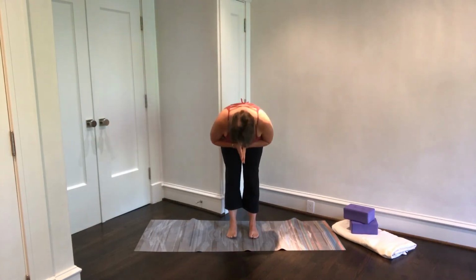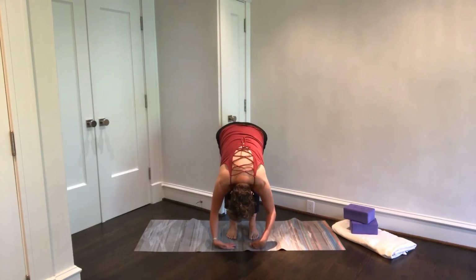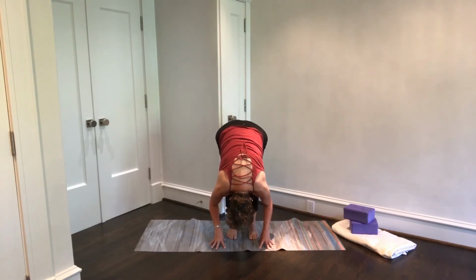Inhale, bring your hands to your heart. And as you exhale, drop your chin in towards your heart. Turn your fingers down. Crumple yourself all the way toward the floor. Find that forward fold again. Pressing through the legs. Fingertips touch your blocks or the floor.